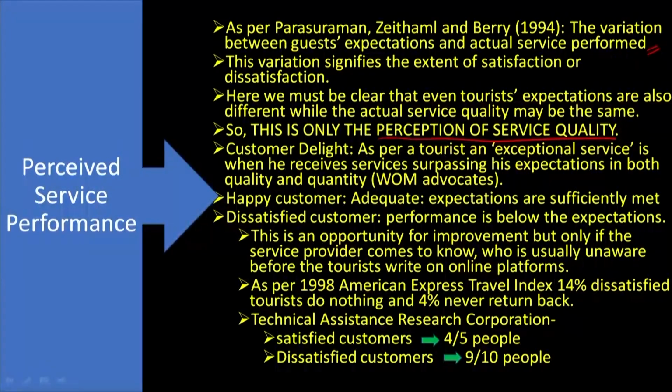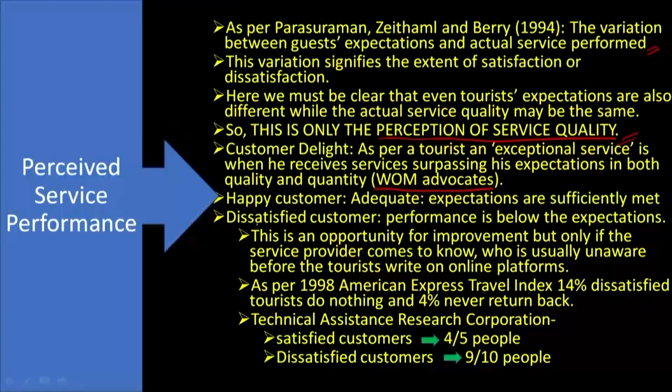Okay? Now, what is customer delight? When the tourist says that the services are exceptional, beyond his expectations, much beyond his expectations, then it becomes an exceptional service. Okay? That is called customer delight. And when he receives services surpassing his expectations, you must know this thing, that only a delighted customer becomes your warm advocate. Okay? Word of mouth or word of mouse advocate.